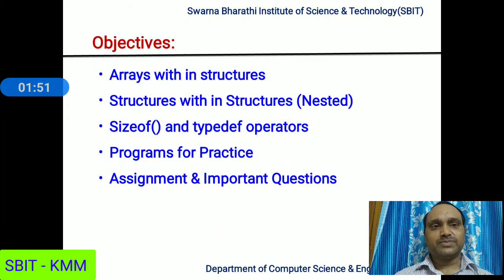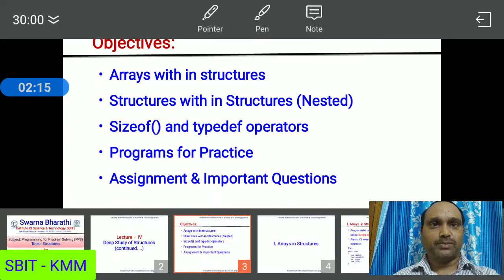These are the concepts covered till now, and today we are closing these structures by discussing three important concepts related to structures: arrays within structures, structures within structures, and then sizeof operator and typedef operator.